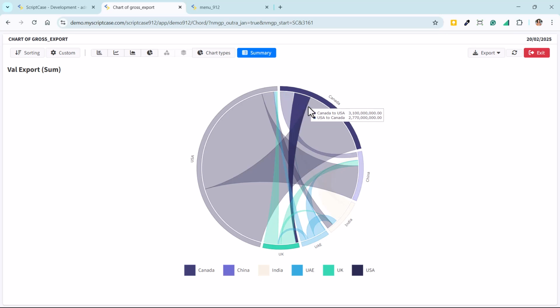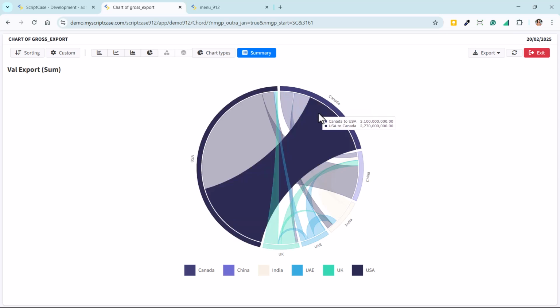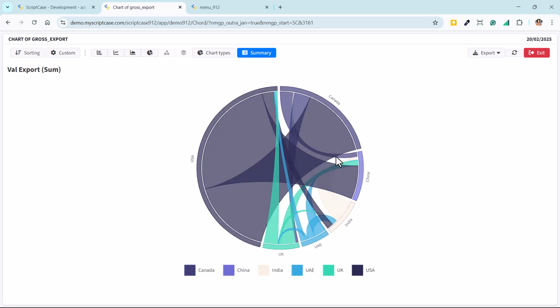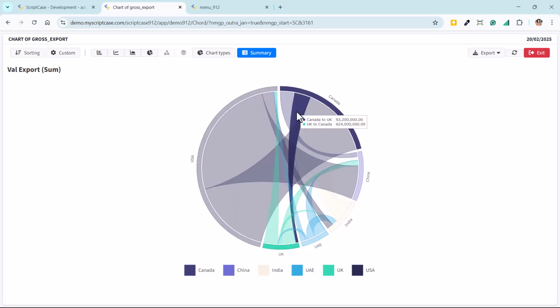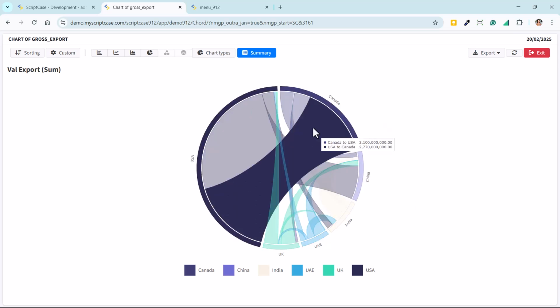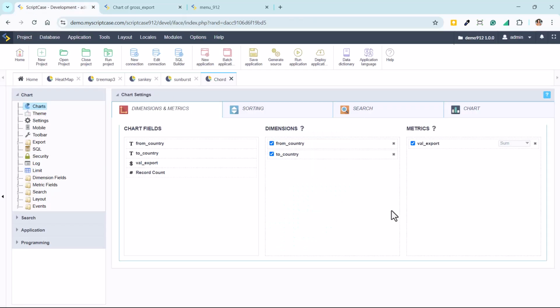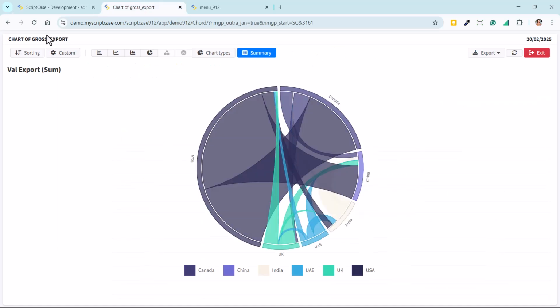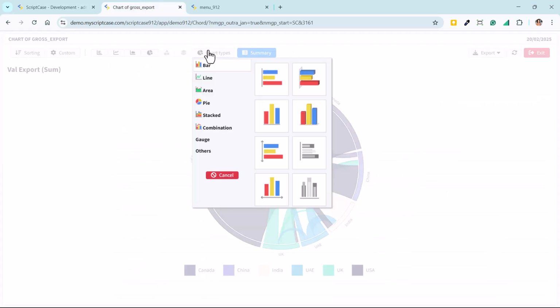You also have the opposite, for example, Canada to the US, Canada to the UK, Canada to China, and this is how this chord chart will work. You need to have at least 2 dimensions and 1 metric, and you'll be able here to select the chart type as chord diagram. Inside the application, you will be able to change.